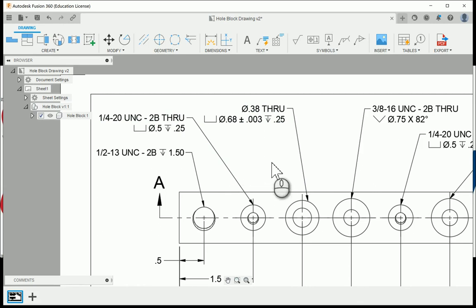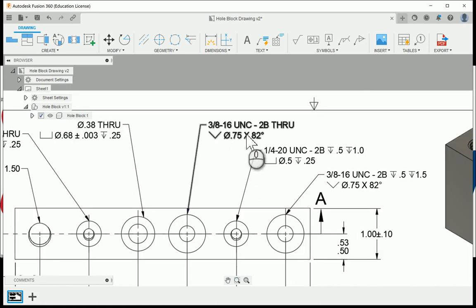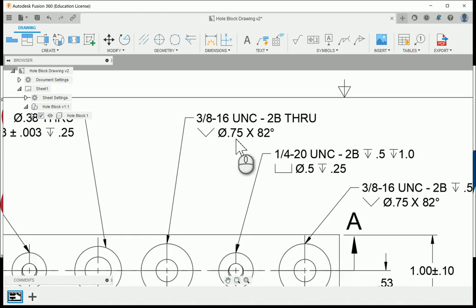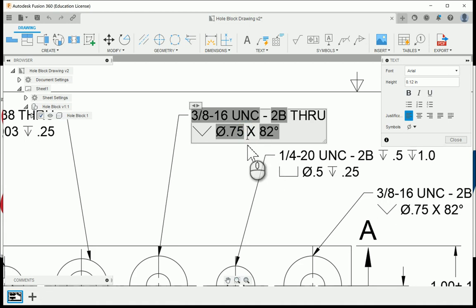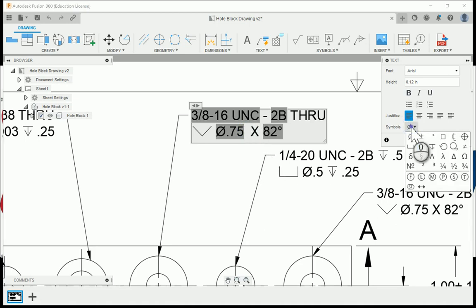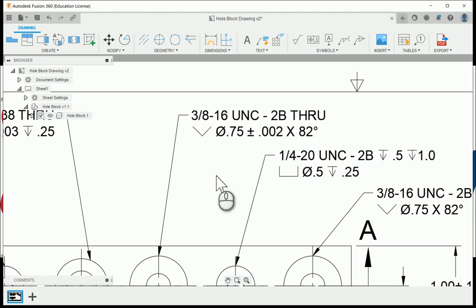Now we have a bilateral symmetric tolerance of 2/1000 of an inch, and we're going to put it on the 3/8 countersink through hole. On this one, they want it on the diameter of that countersunk hole. Again, another bilateral tolerance, so I double left click in there, place my cursor, spacebar, add my symbol, 0.00, and then start typing in 0.002, and that will finish out our drawing.